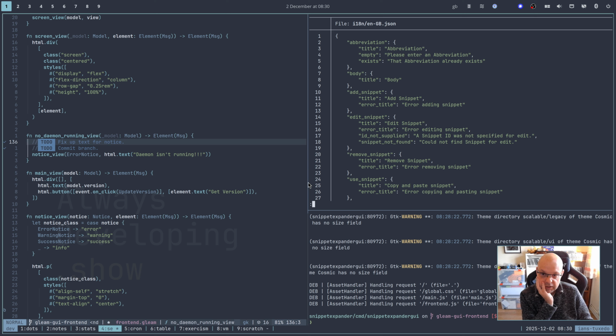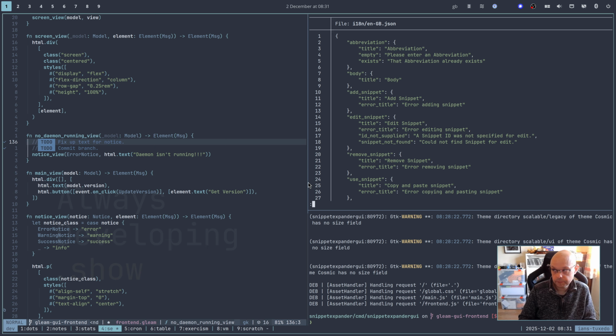These are just little things I can use in the Svelte thing, but there's no way I can use that at the moment in the Gleam without doing some decoding and sticking in some sort of type, I guess, which is going to be a little bit onerous. So I'll have to look into that.